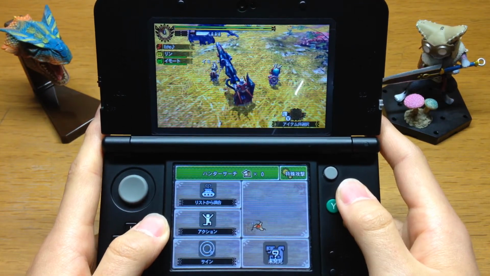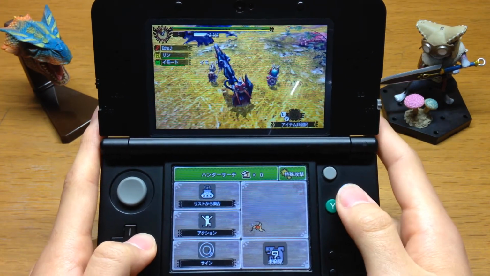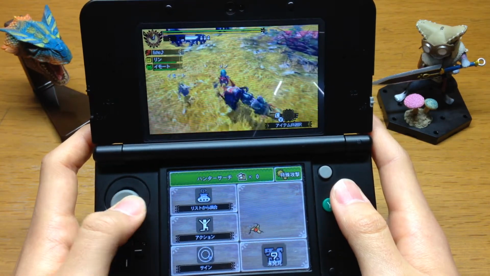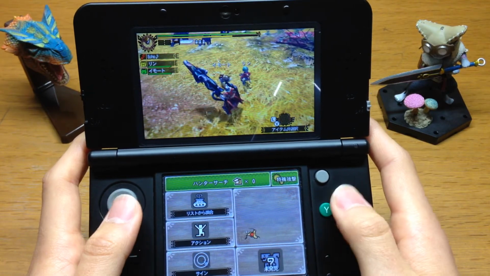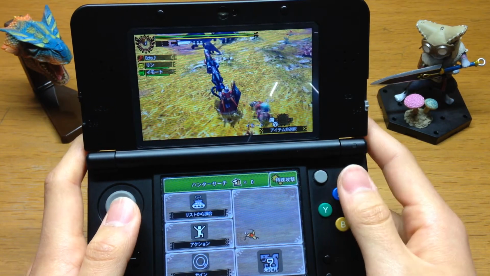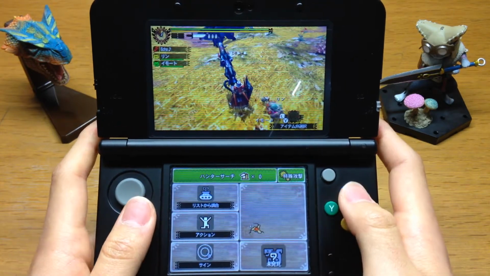Using the gun lowers your sharpness, like, de-sharpens? I don't know. It makes your blade duller quicker than stabbing does. So, some people don't use the gun at all because it uses up your sharpness bar a lot more. So, what else can I do?